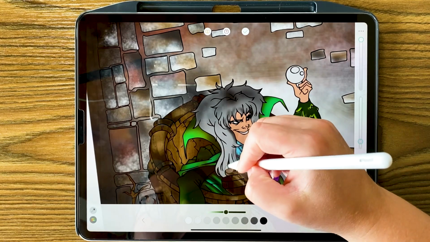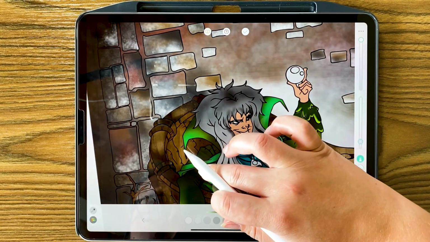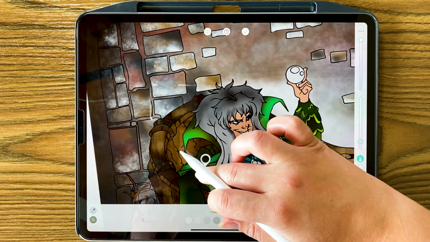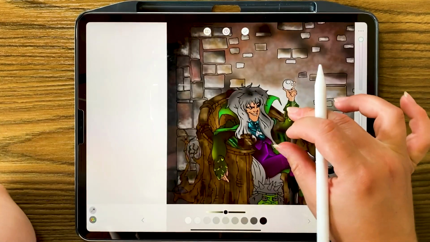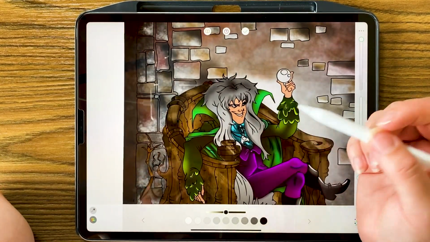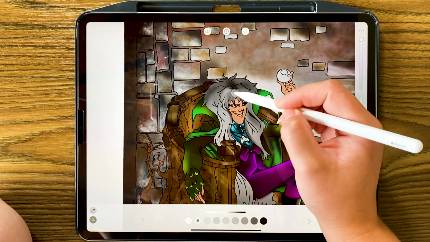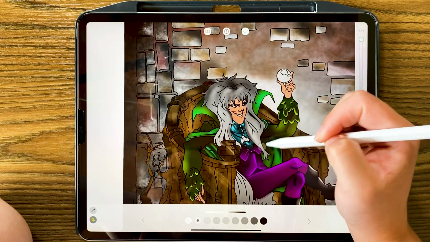I hope I'm remembering his hair color. It's been such a long time since I've watched it, but I'm pretty sure I remember it being gray. Grayish, whitish. So I'm going to grab the white and I'm going to add some highlights in it.